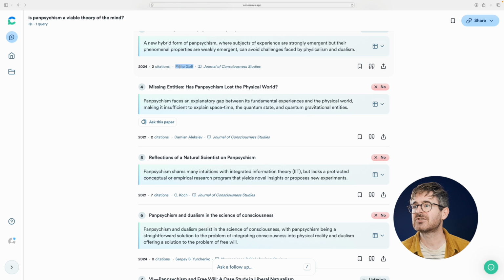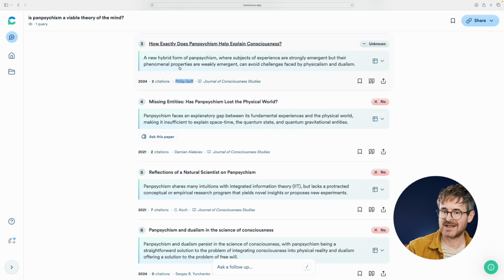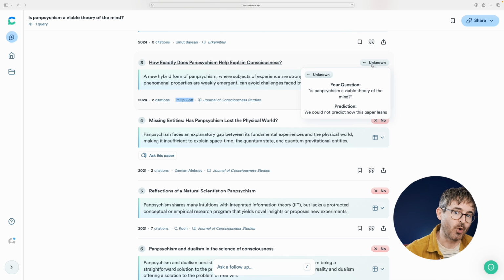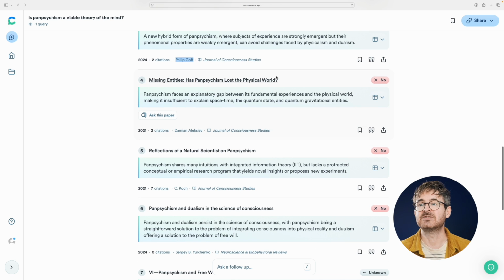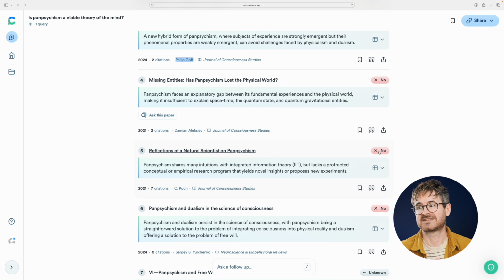Kind of strange that it's got a paper from Philip Goff, and yet it's saying that 100% of the papers don't support panpsychism, because he's a panpsychist. But what it's actually saying here is that this paper, it's not sure whether that paper supports panpsychism or not. Maybe that's just because it hasn't worked out the answer properly, or in that paper, Philip Goff might be giving a nuanced kind of take and not giving a clear conclusion, yes or no. In the case of these other papers, for instance, this one, it's saying no, that paper isn't supporting panpsychism, same with this one, and so on. So it's giving me some good information there.